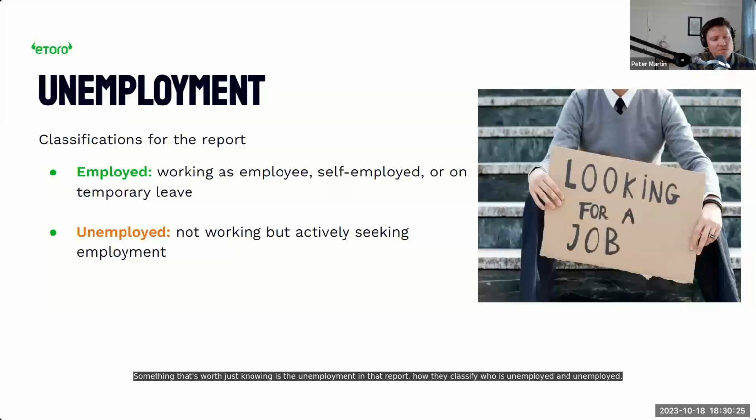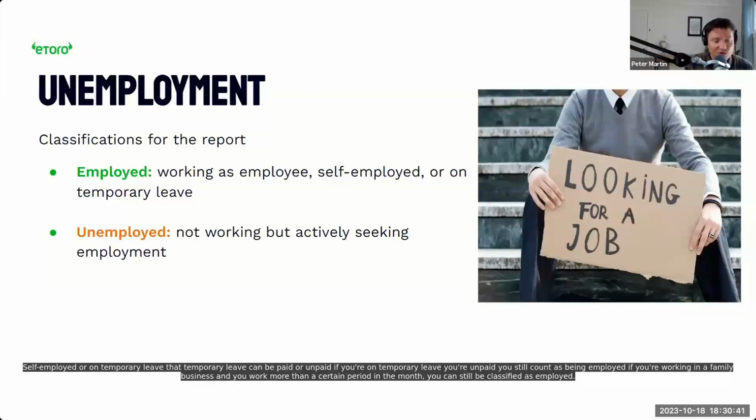Something that's worth just knowing is the unemployment in that report, how they classify who is employed and unemployed. There are a few quirks in there. Employed are classified as people who are working as an employee. Duh. Self-employed or on temporary leave. That temporary leave can be paid or unpaid. If you're on temporary leave, even unpaid, you still count as being employed. If you're working in a family business and you work more than a certain period in the month, you can still be classified as employed.